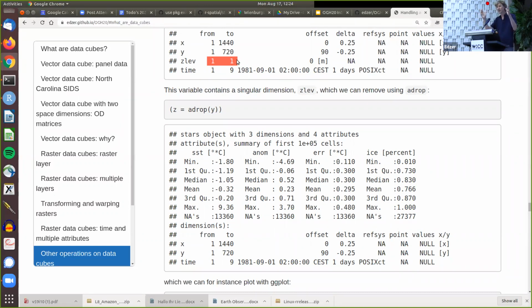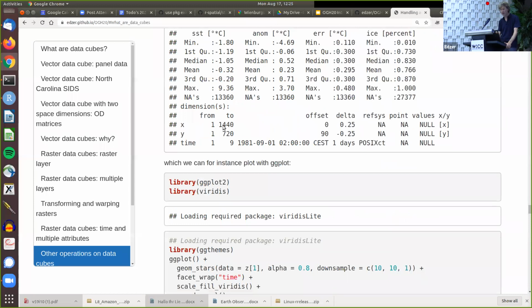Yeah, so it's a 1440 by 720 by 1 by 9 array, but if I drop that one dimension that has only one value, it remains the same information. I just lose the information that this is at 0 level. Yeah? So it's there, it's in the data, it's a 4-dimensional array, but with, so to speak, an obsolete third dimension. So drop drops that one and retains the other 3 that have variability, and then I could plot it.